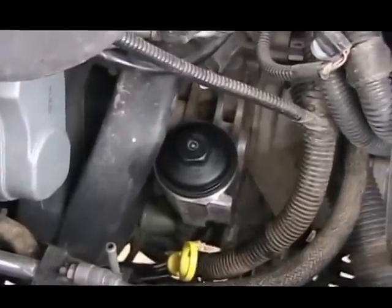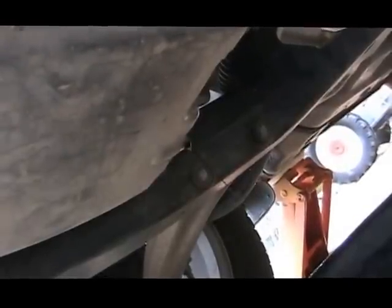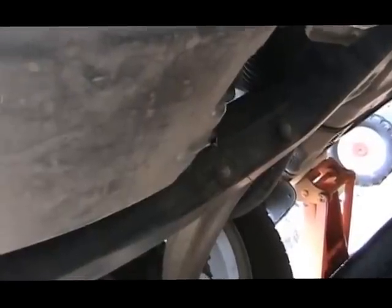Okay, she's all back together here on top. Now the thing to do is to go back here underneath and put that little plug back in. I'm still getting a little bit of a stream down here, so I'm going to give it a little more time. I like to put the plug back in when I get to a drip or a real slow drip. But I'm going to give it a little more time and I'll put the plug back in.